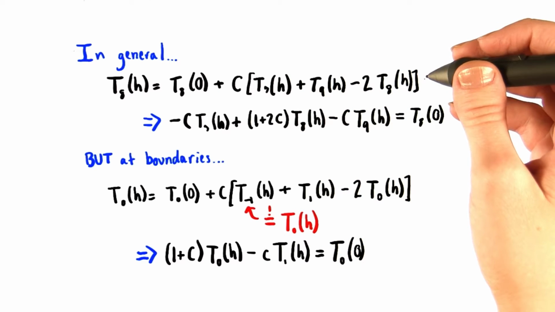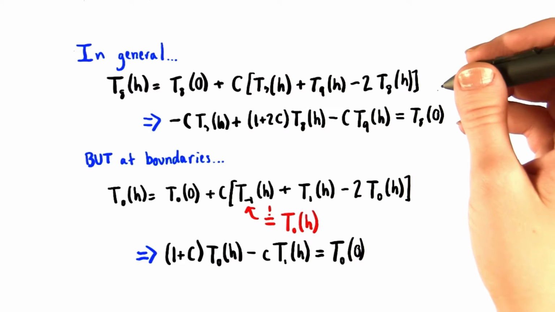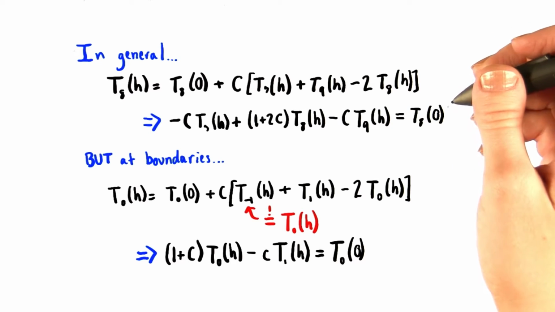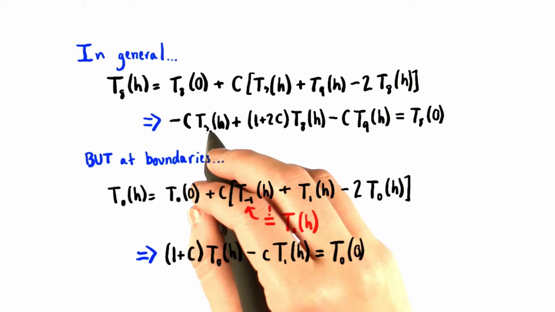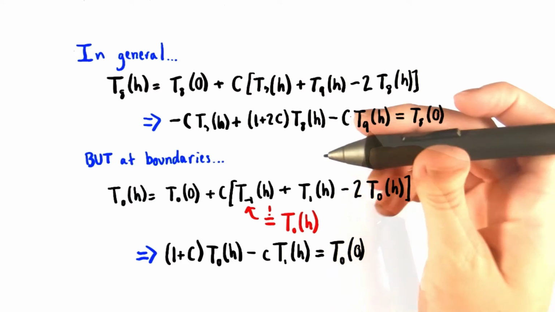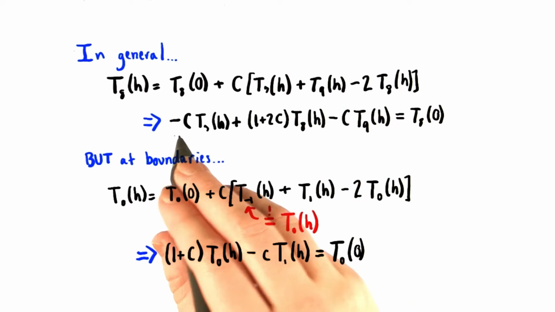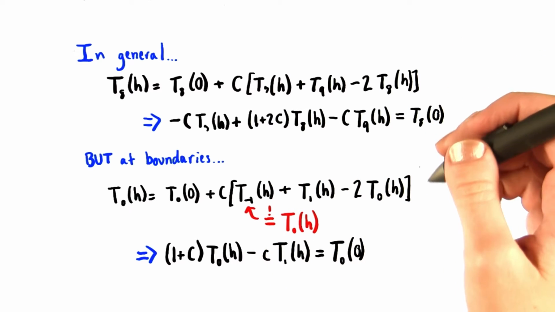Now if we rearrange this equation a little bit, we can get it in a form that's super convenient for using numpy.linalg.solve. This is because we already know T at time 0, and now we know what the coefficients are. So we want to solve for all of the temperatures after a time step of h. This shows us then that two of the elements in the matrix coefficients are going to be negative c and 1 plus 2c. The one exception to this is going to occur at the boundaries.